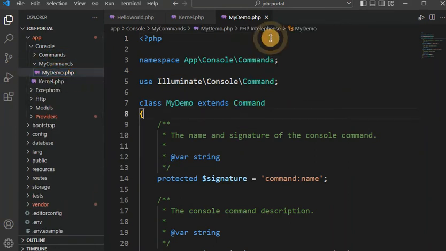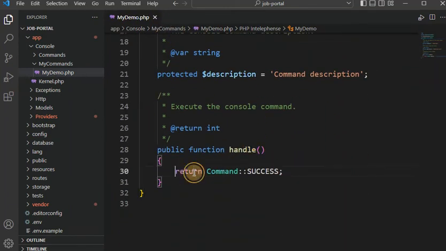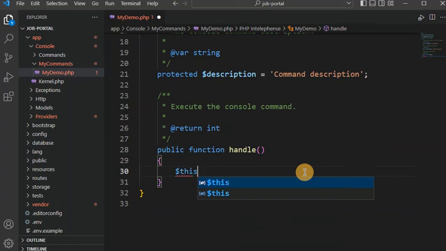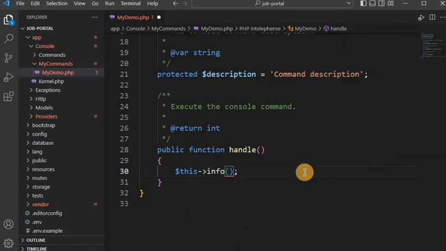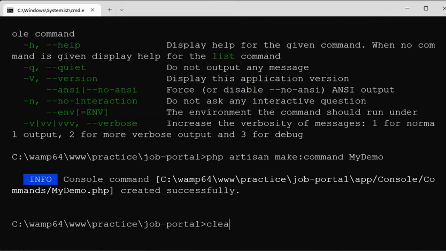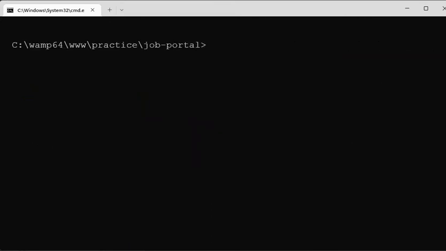Now here we are going to write one message. Simply we want to display one message, this info, this is custom directory command. Now I'm going to run this command, so it should not work because we have just changed the place of the command.